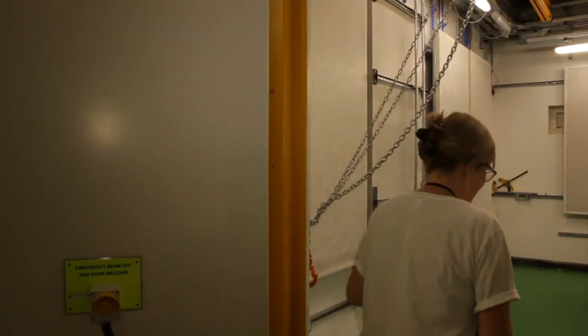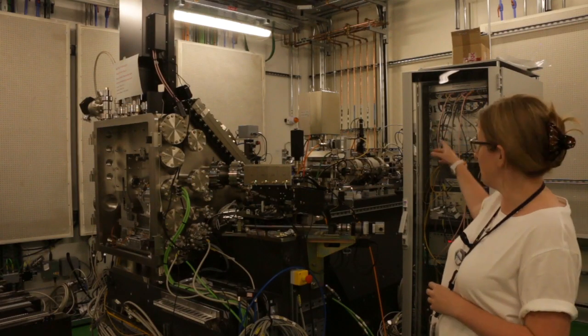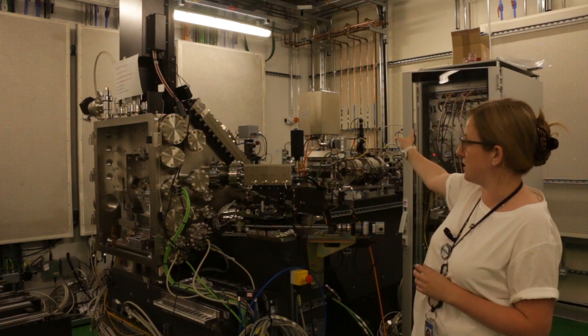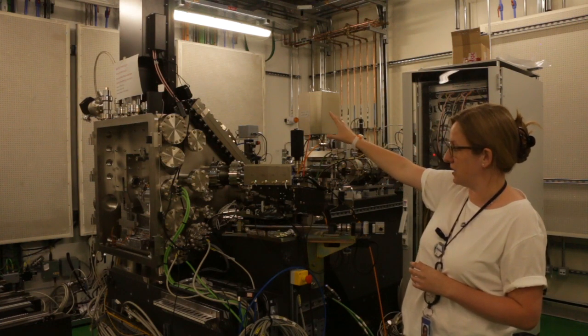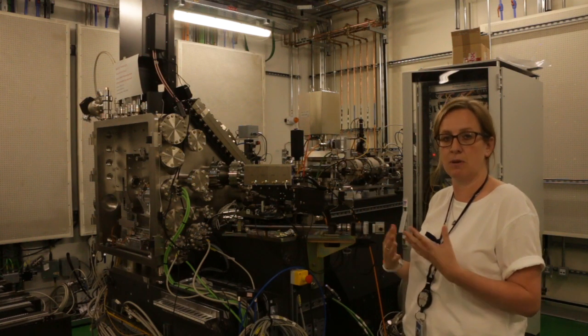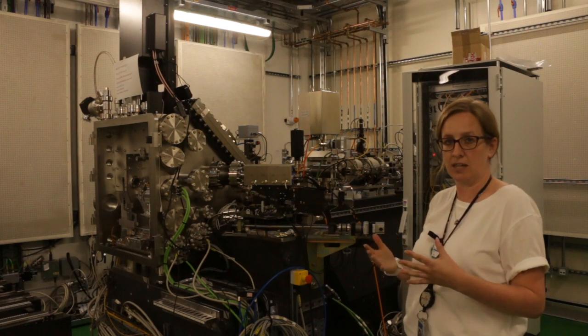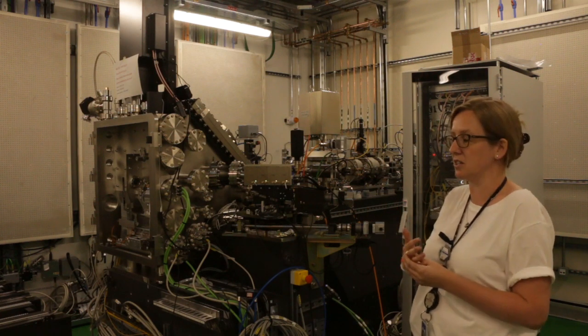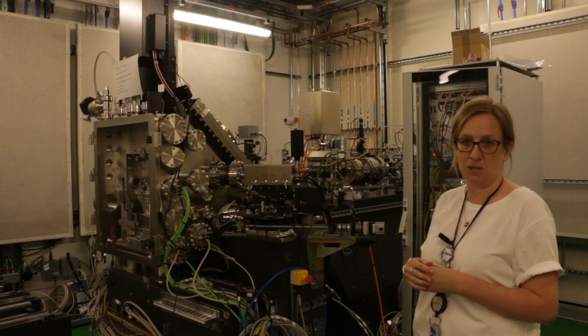We're 185 metres away from the Diamond ring, and our beam pipe goes in a vacuum tube under the road, but most of our components we can control just from the desk here, or even log in from home. The X-rays come into the hutch through this vacuum tube — they come from 185 metres away, over the road — and once they come into this hutch, they enter the vacuum vessel. This side is under ultra-high vacuum to keep our mirrors clean. We use mirrors for focusing, and to achieve the nano focus the surface finish on those mirrors needs to be almost perfect — they're also very slightly curved to focus the X-rays.